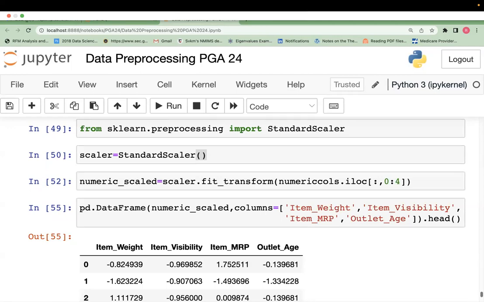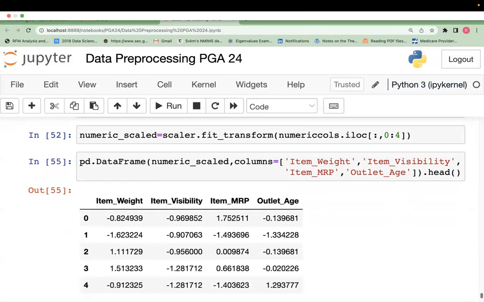When you have large data, when you are running complex algorithms like neural networks and deep learning models, these are very complex algorithms with complex calculations. The numbers should be as small as possible. There, I don't want any negative values. I want only positive values, all in a fixed range, like 0 to 1. When you have such a scenario, we will use normalization or min-max scaler.